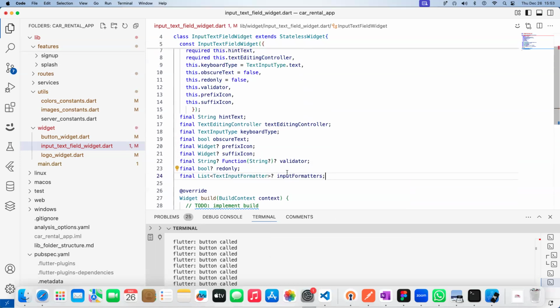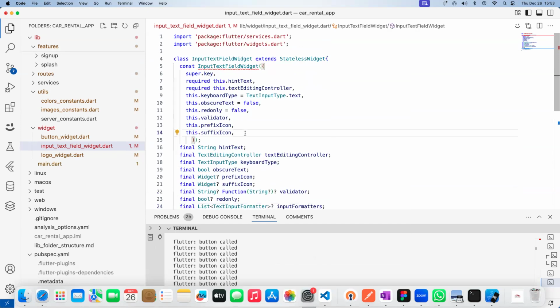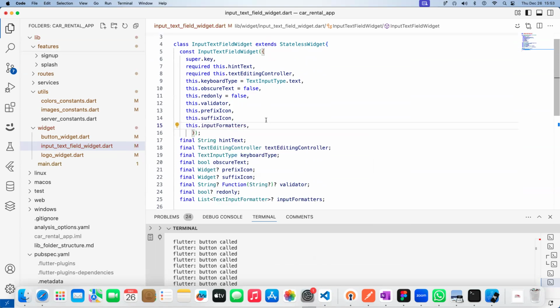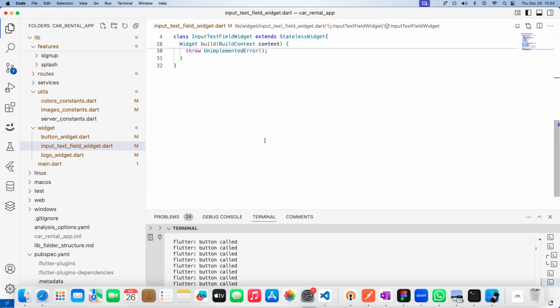So anything else pending? Anything missing? On change of the prefix, password visibility, hide and show also, right? That is also something we need to pass from here. Otherwise, we can write the logic in the login screen only; it is not required to implement here. Now let's create the input text field.